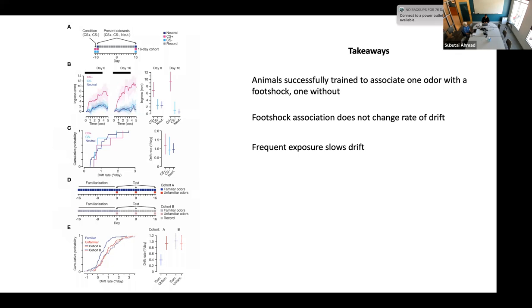It seems like they're arguing that it's really constantly drifting. If you were to measure this for years, you'd never get a stable representation of these odors, which seems kind of bizarre. I guess that would be another thing you'd predict if it's learning these smells: that they would stabilize at some point. Exactly. But if it's constantly drifting, that's a whole different thing. So are they claiming that they never stabilize? They say it just keeps going. I think that's what they're trying to say. You can slow it down a little bit, but not much.